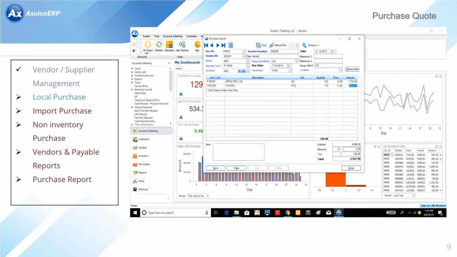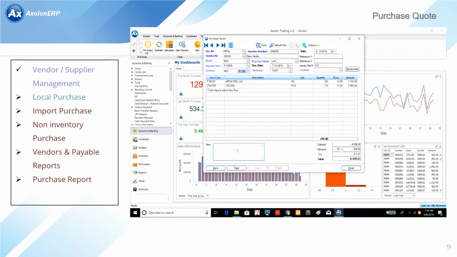Downside, the tax is auto calculated. If this purchase quotation has any discount, we can mention the discount here. For example, if it has 10% discount, we can put the 10% here. Then automatically the tax will be changed and the discount amount will be there.